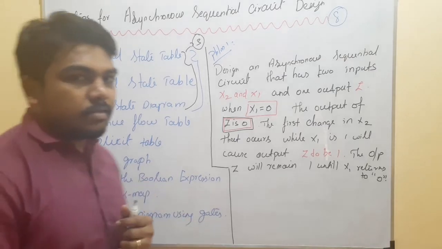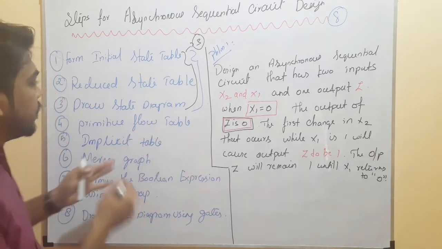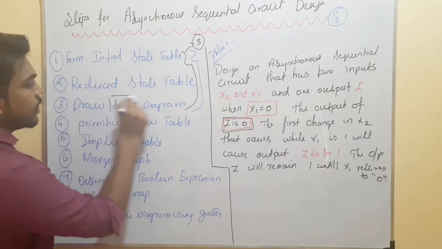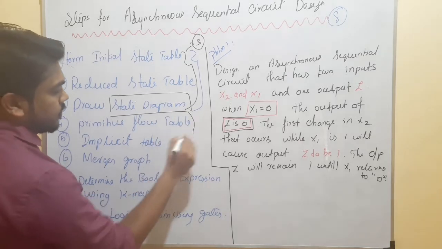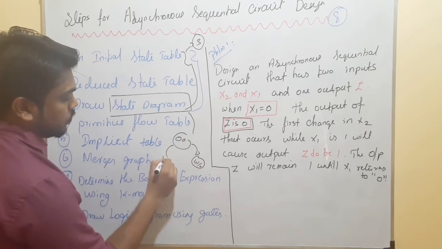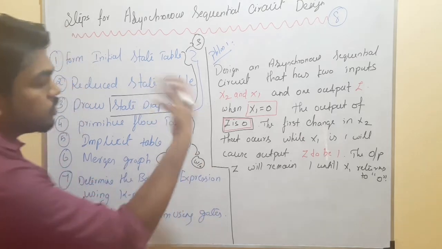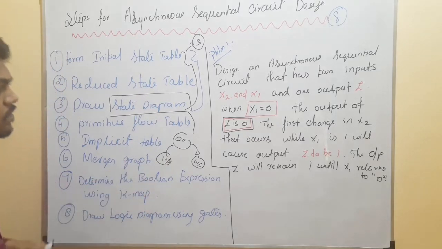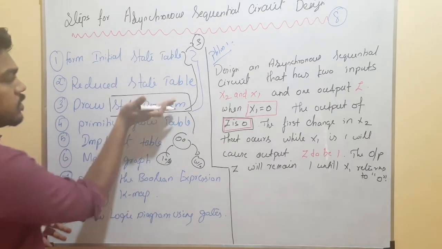The reason I stated this is that in most university questions they will be asking from the third step. The third step is the state diagram, and they will be giving a state diagram just like this. 0 moving to another 0, 1 moving to 1 0, like that. A kind of state diagram structure will be given, and you want to design the asynchronous sequential circuit from the state diagram. So I thought of doing this part in a separate video, and up to this part in a separate video.